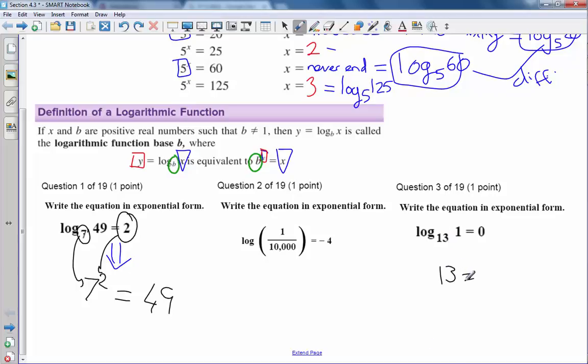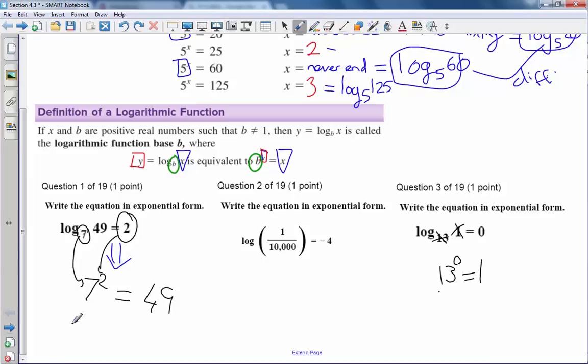And set it equal to the result. Whoever was imprisoned by the logarithm goes to the other side, right? So there is only one number left. I used that one up. There is only 0 left. Where does 0 go? Exponent. And always validate whether you did it right or wrong. Is 13 raised to the 0 power really 1? This is how you check you're right. Raise 13 to the 0 power. Is it 1? Yes, because any number raised to the 0 power is always 1.